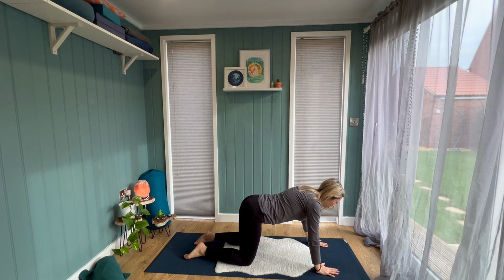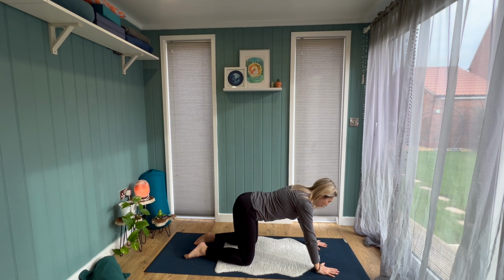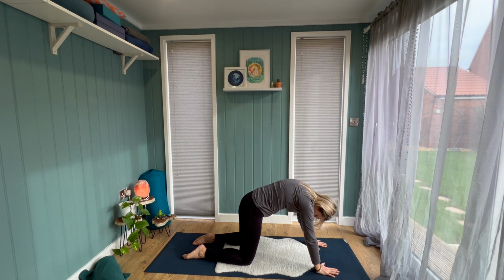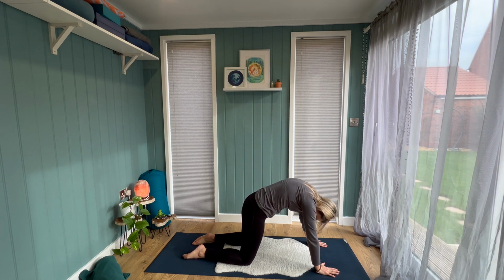And we'll just start to find some cat and cow, so dropping the belly, breathing in, lift the chest. And then breathing out, curling the spine, tucking the tail under. And going between these two with your breath, breathing in for cow pose. Breathing out to round the back for cat pose.